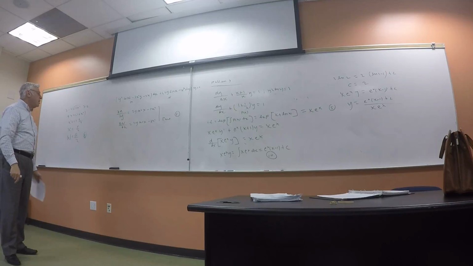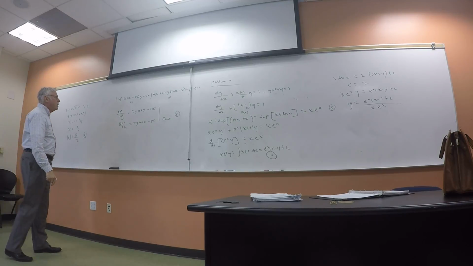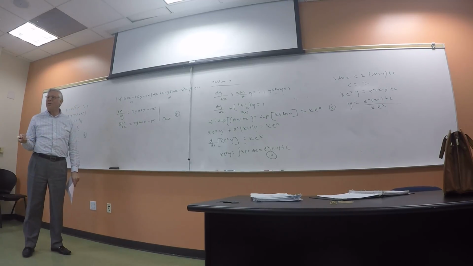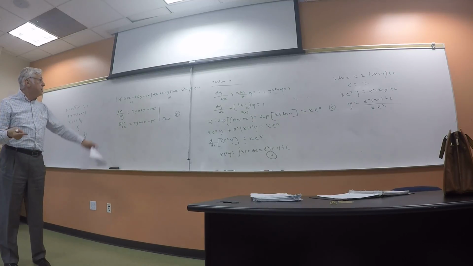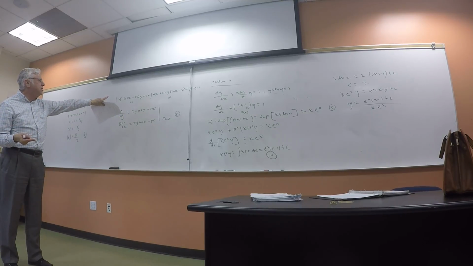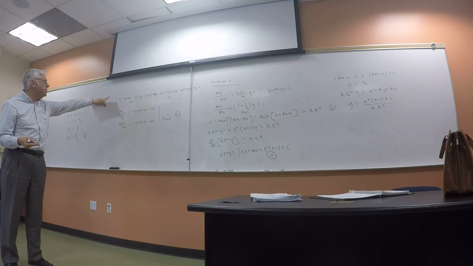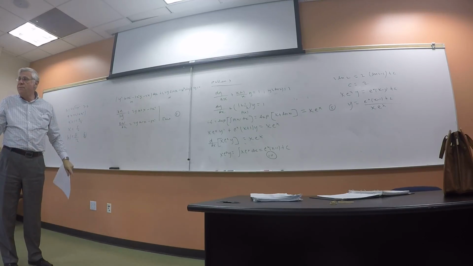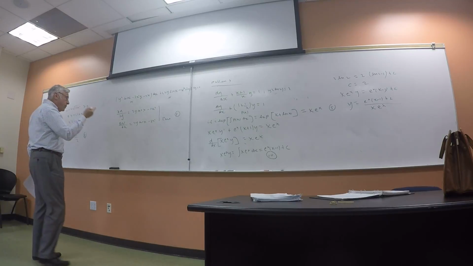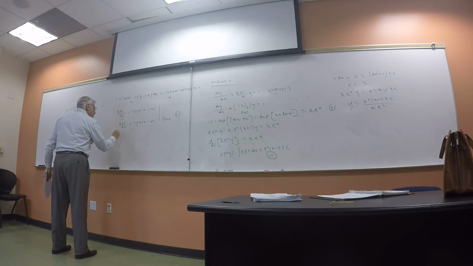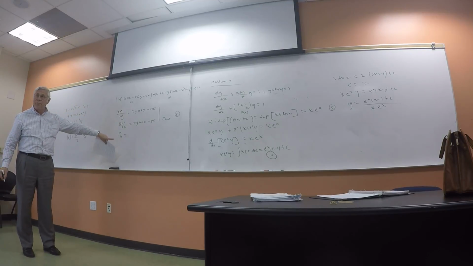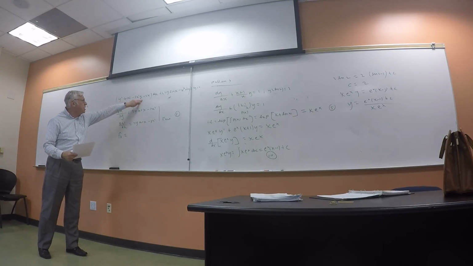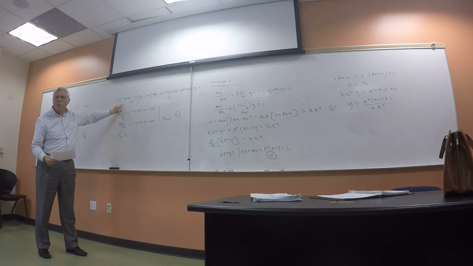And again, some people did, and it just throws me off. I don't care what notation you use. I think in class I said this is exact, and that's the total differential of u, and I wrote down du dx equals this, du dy. The book uses df dx, that's fine. But what threw me off, and I've seen it so many times, people would write f sub x equals, and to me that means partial f partial x, and I was expecting to see this. Instead of seeing this, it was the integral that you gave. I started marking it, taking off credit until I realized what went on.